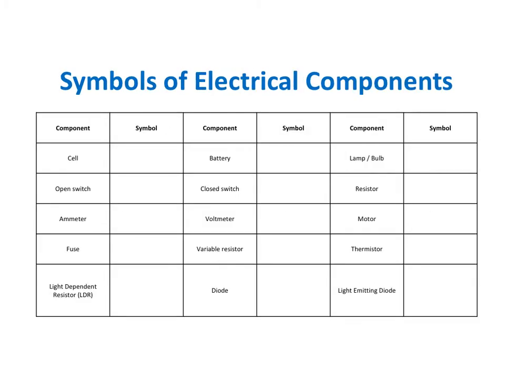So we're just giving ourselves some of the background information, and then we're going to apply it, and then hopefully it's going to make even more sense. Previously, hopefully you've done symbols of electrical components, so how you represent, say, the cell or a battery or a lamp or whatever, an open switch. And that's something that's really important. It's like a key, it's like a language. It makes life a lot easier because we can see on a diagram exactly what's being represented.